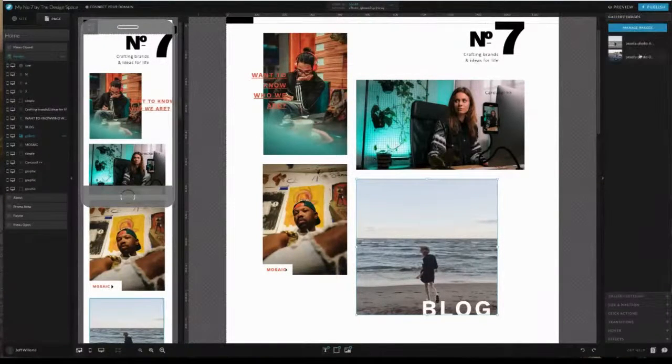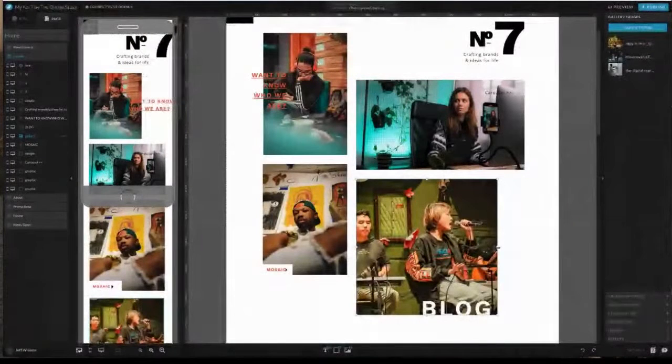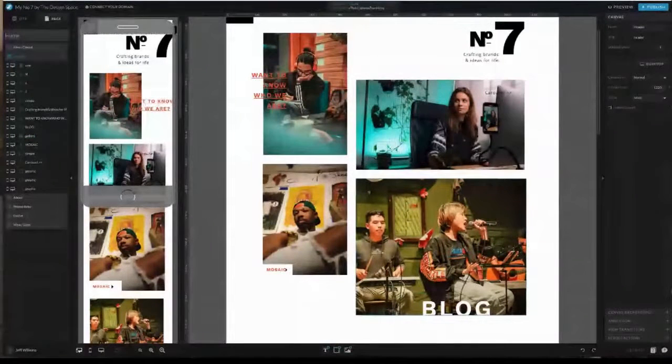So here, you'll see we have a couple of images. I can click Manage Images or double click, but I'll click Manage here. And then I want to move about 3 images over there. They're just going to cycle through. So I've selected them all. I'm going to now move them over. And then I'm going to select, by holding Shift and clicking, these 2 that came in there and move those to the trash. So now I'll save that. And in this instance, I actually want to line this up with the image above it there. So now we're starting to take shape.